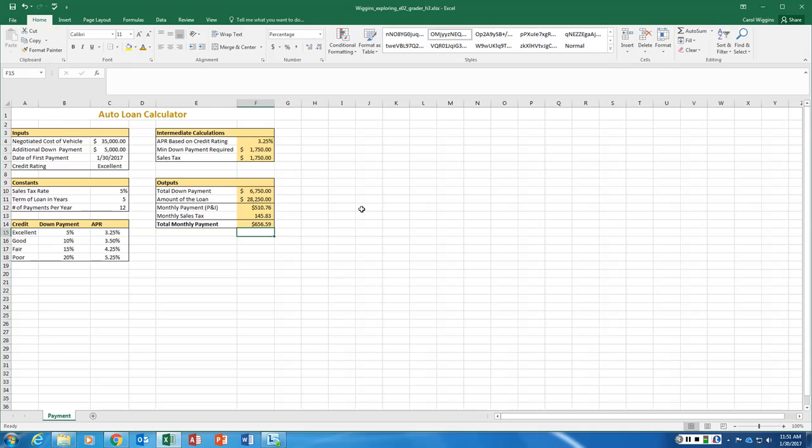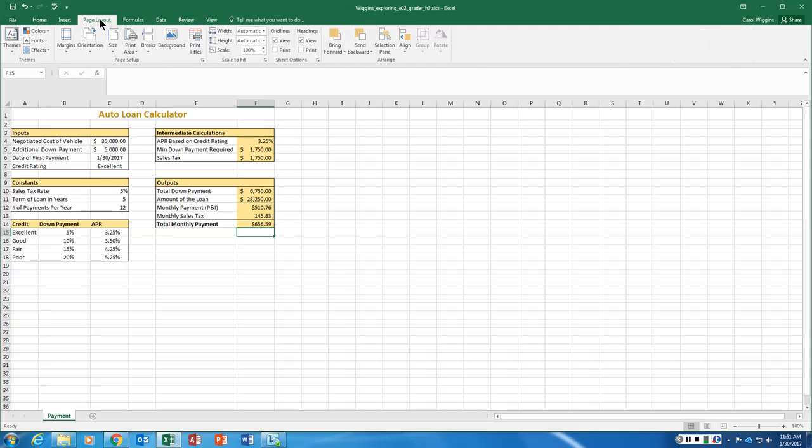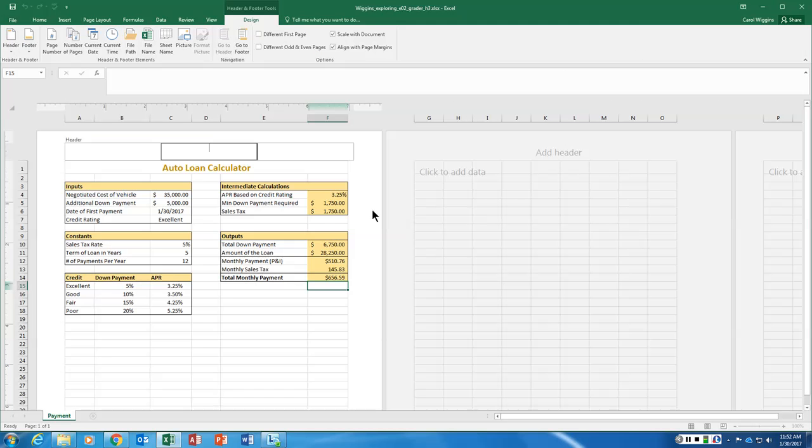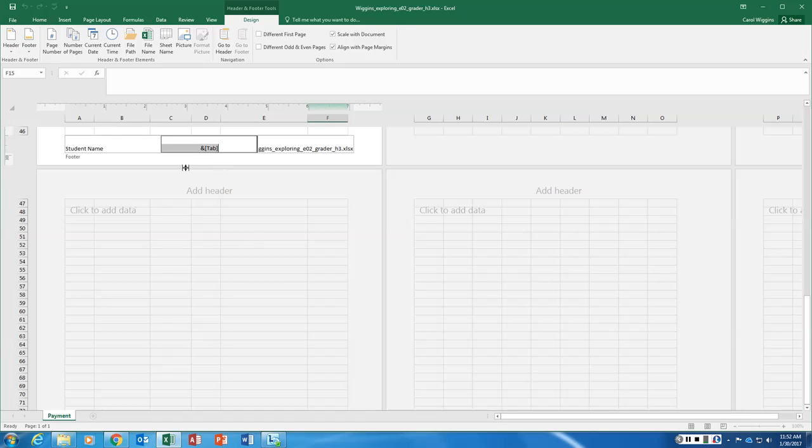Insert a footer with your name on the left side, the sheet name in the center, and the file name code on the right side of the sheet. So we're going to go to insert, header and footer. Okay. And we want this in the footer. So I'm going to go to the footer, and mine is already in here. Not sure why. So we're going to change that.